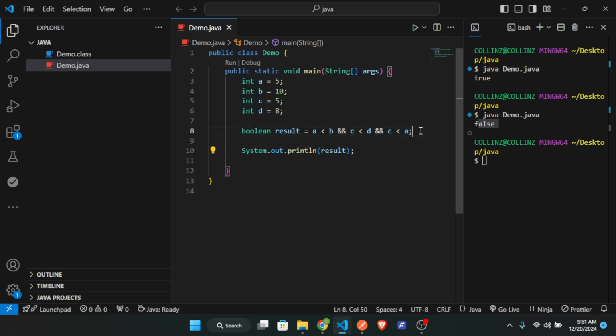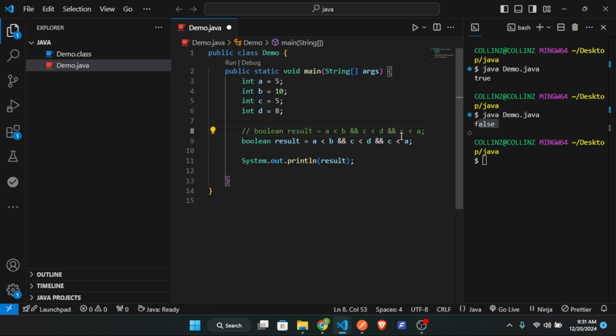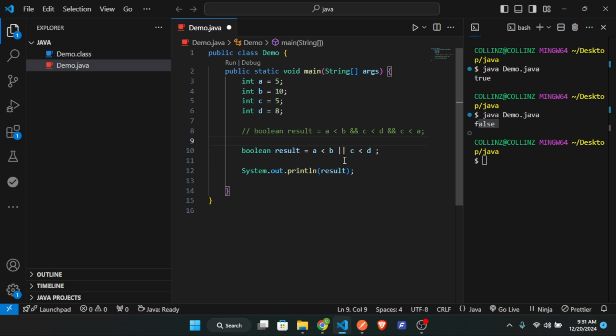So that's the and. So what if I'm having, first duplicate this and comment out this one. Let me use the or logical operator. The or is represented by the two bars, our short circuit that I explained earlier.